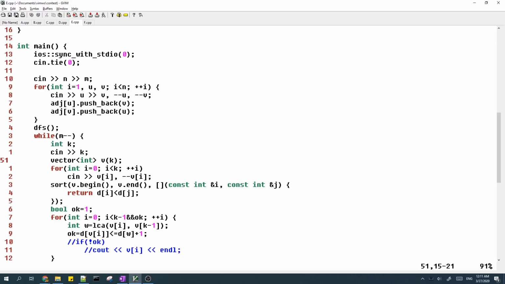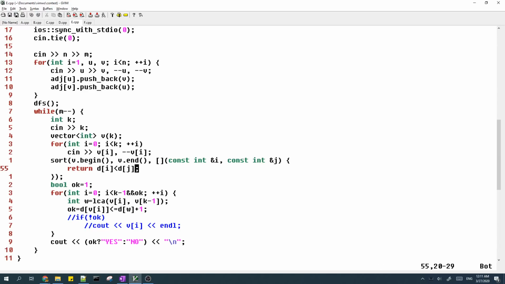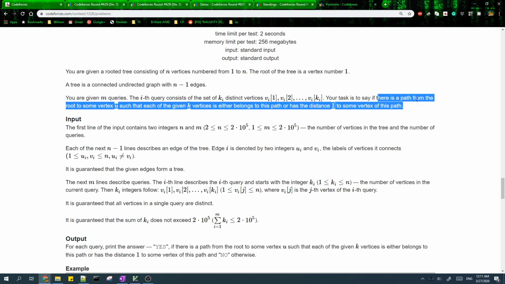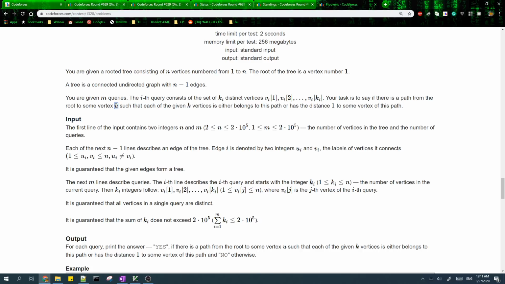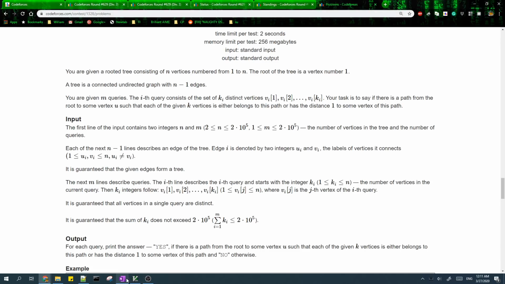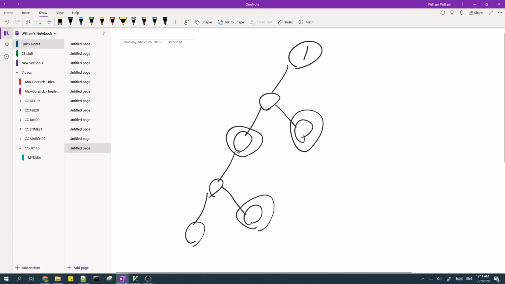For each query, I input the vertices and sort them based on their depth. Actually, I don't need to sort, I just need to find the vertex with the maximum depth, because if there's a path for some U, then U will be the vertex with the maximum depth in the set of given vertices. So if these are the given vertices, I just choose the node with the maximum depth and set that to U.